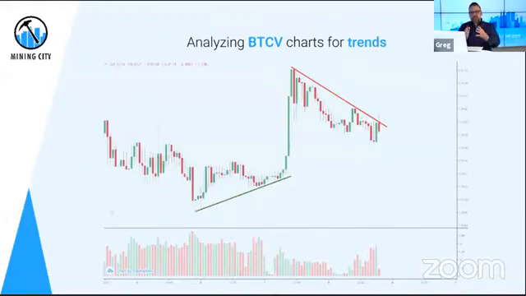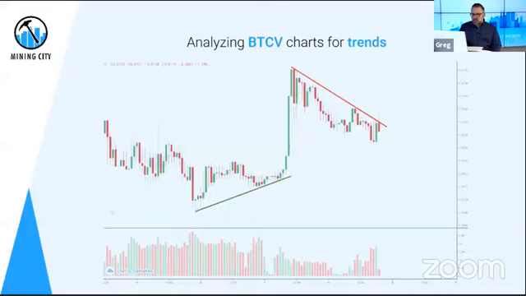But let's take a closer look at the chart from the 5th of September to the 8th of September, and understand the price movements of BTCV versus BTC. Each candlestick in this BTCV versus BTC chart represents a full 1 hour of price movements. Different kinds of candles can be used, but generally, for analysis purposes, traders find hourly candles useful.